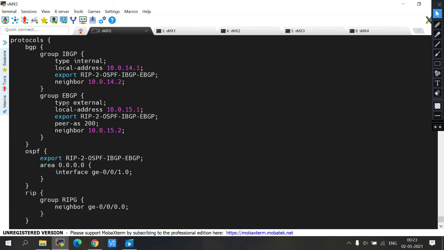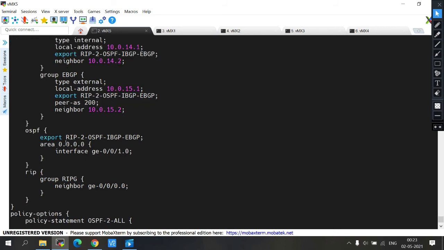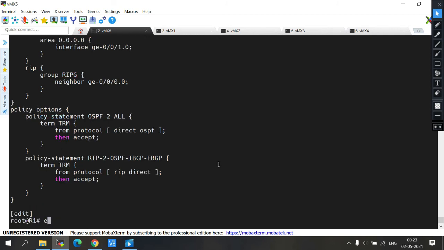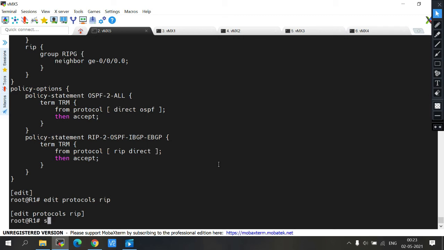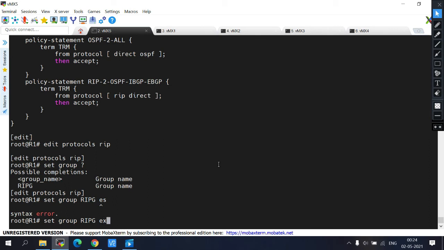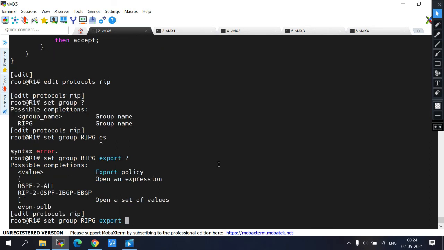Okay, so we have to add over here under EBGP, IBGP as well as RIP. Edit protocols RIP, set group, group name, export, and policy name OSPF to all.